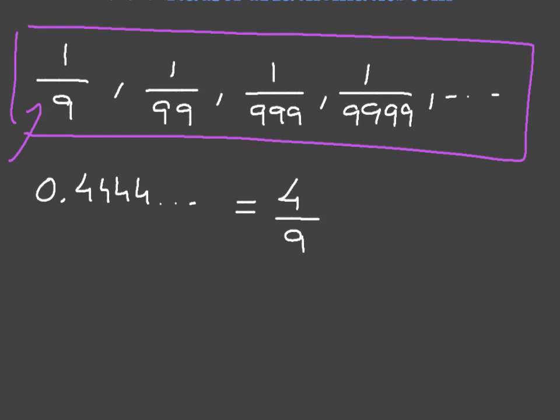And there you go, it's that easy. To convince yourself of this, why not calculate that with a calculator? Type in 4 divided by 9, and it should give you 0.44444. And actually, I'm going to go ahead and say, if it doesn't, throw that calculator away, it's no good.